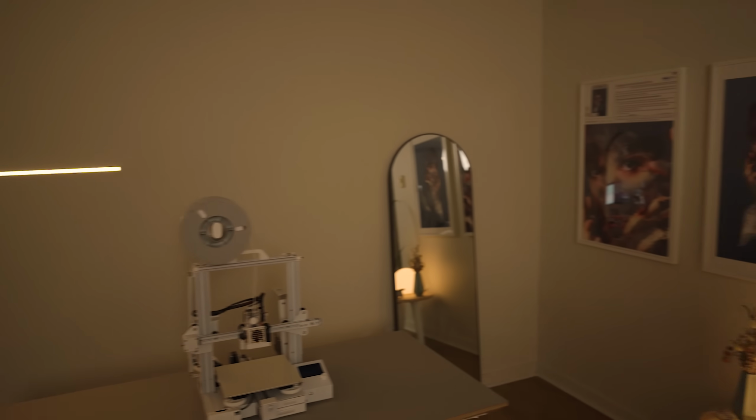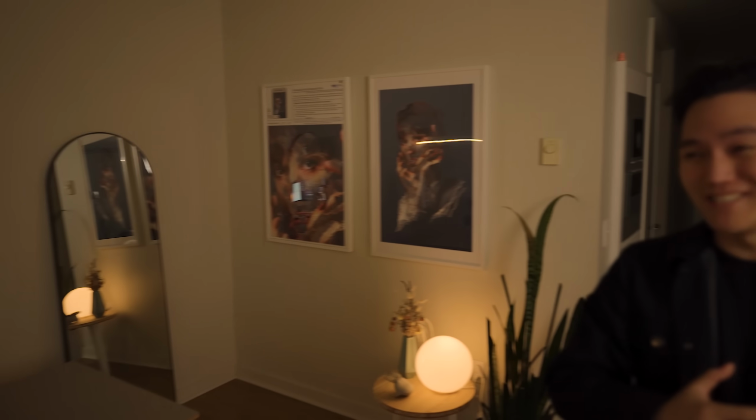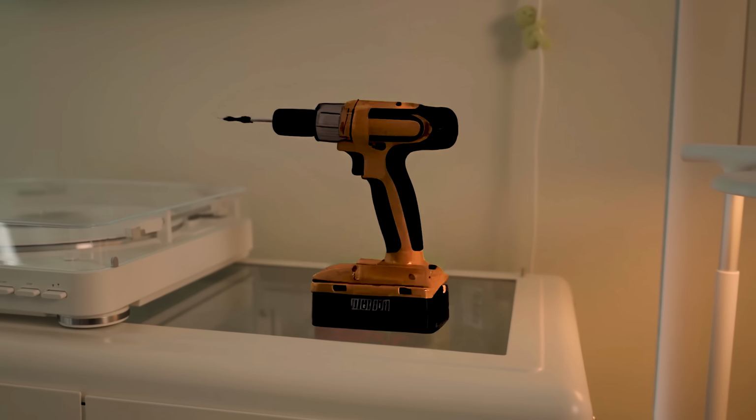You see, unlike those other makers, I'm not in a wood shop or a designated studio. I'm just in my living room. I don't even have a designated area to store all my tools. My tools are just kind of everywhere, and that's okay. But with every company making ridiculously colored tools, my place would look so chaotic.